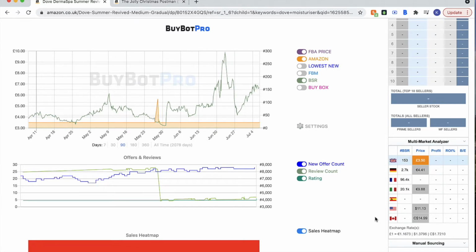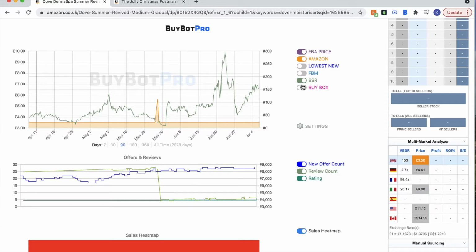The purpose of the chart is to give you as much information as possible and allow you to customize it to make it more user friendly for each person, because we're all different in the way that we look at numbers, the way we analyze things, and the information that we want to take into account when choosing our deal. So these are a way to tell the price that historically a product has sold at, how well it's sold, how many sellers it's had, what the BSR, the bestseller rank, has been. Before I go into any detail, I just want to show you the ways you can customize it to make it more user friendly.